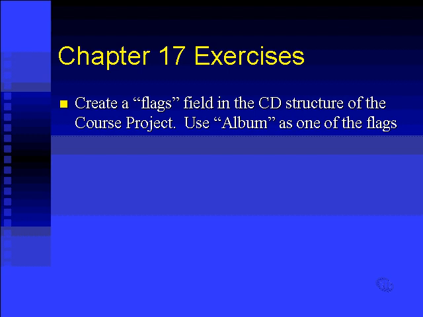And so therefore it will be able to store 32 separate flags. And we'll use one of them. We'll use album as one of the flags. So remember we had an integer before that said, is this going to be an album, yes or no, true or false? Well, that is now just going to be one of the 32 different booleans that we'll be able to store inside our field called flags.